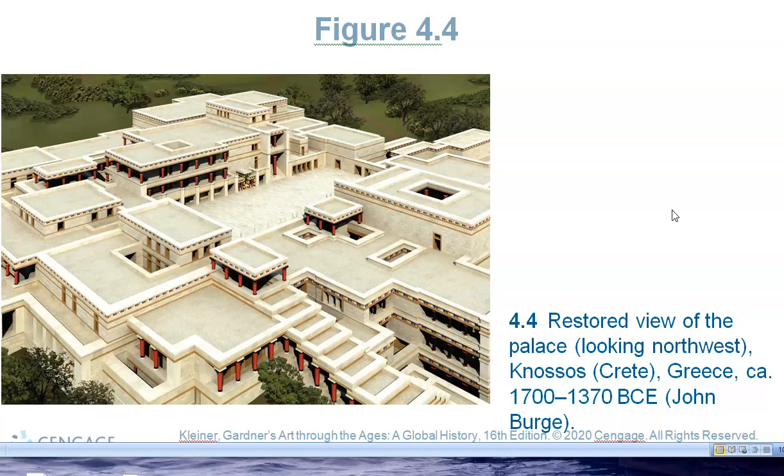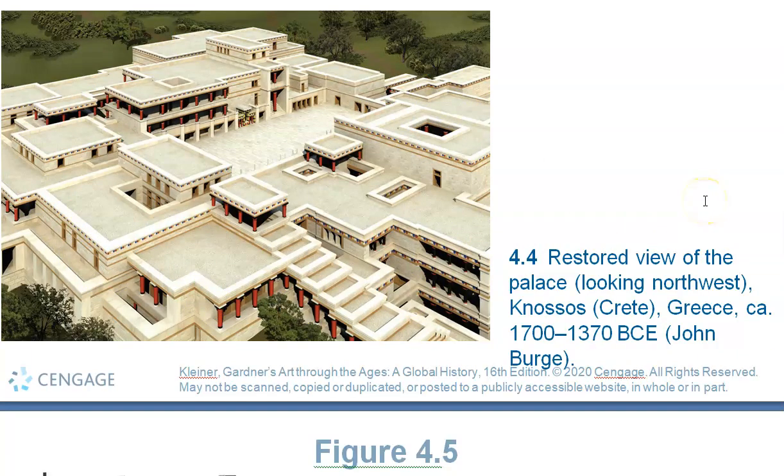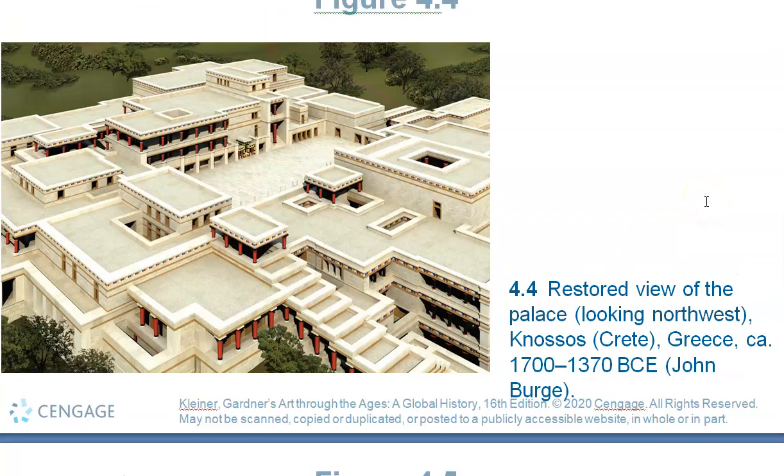The Minoans were nicknamed after King Minos, the legendary king in the story, and Sir Arthur Evans had a lot of fun with this. This was a very sophisticated culture. They had their own heating and cooling system — raised columns allowed hot air and smoke to leave the building and cool breezes to come through. They had open staircases, and these tapered columns are amazing. They're made out of wood — actually upside-down tree trunks — and they absorb shock better than stone. There was a famous disaster that happened in this region that wiped out most of the Minoan society, which many people think were the legendary Atlanteans.